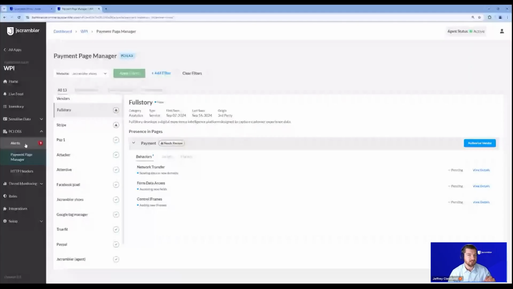Web page integrity is a larger product than what we're going to talk about today. As the name implies, it is capable of managing really the entire website and protecting sensitive data, the function of the site, and some other types of risks that can be introduced by JavaScript. Of course, today we're talking about PCI DSS, so I'll take you through the module that we've built specifically for these requirements. You can just use this module. There's no need to have the entire feature set in order to meet these two requirements.